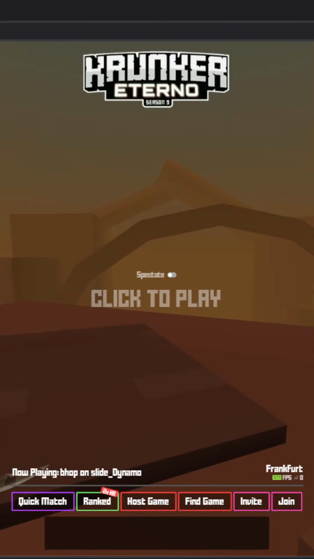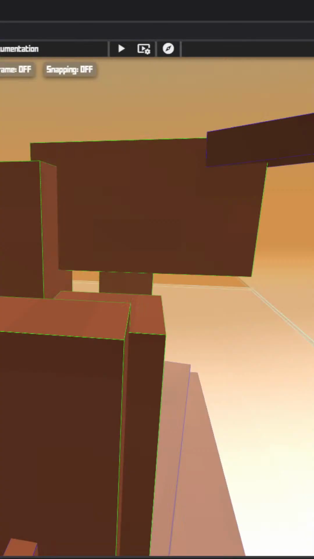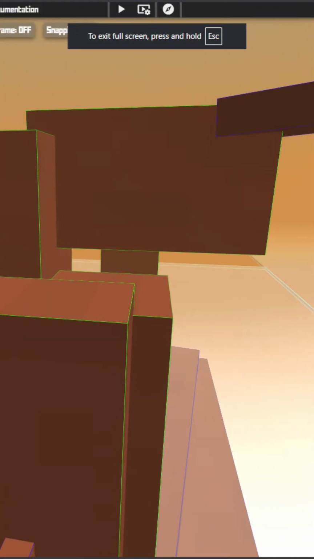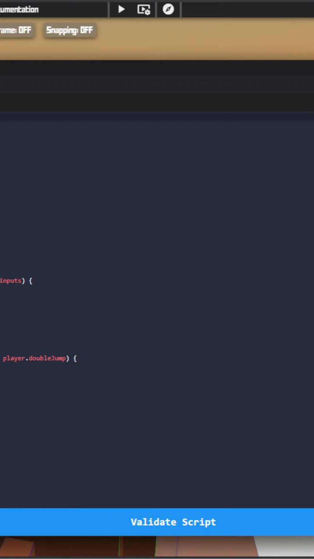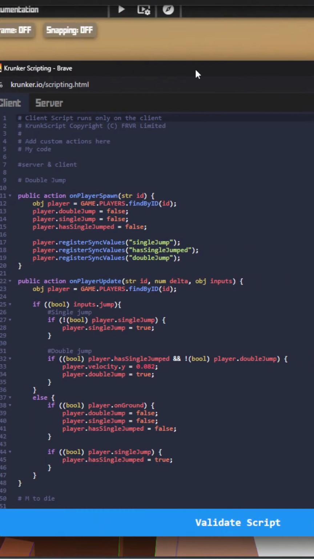I'd rather change something in the level than in the code, but maybe I want to do something similar to this. Okay, so what do we have here? What was this? Player velocity. This is the thing. If player on ground.